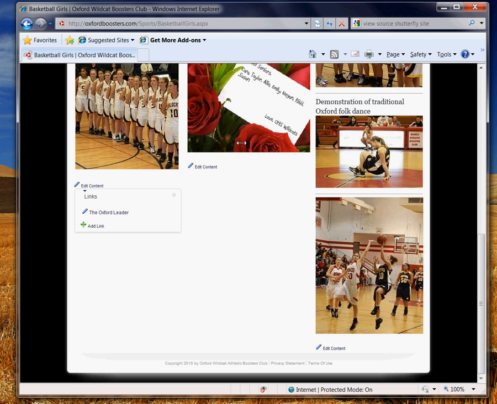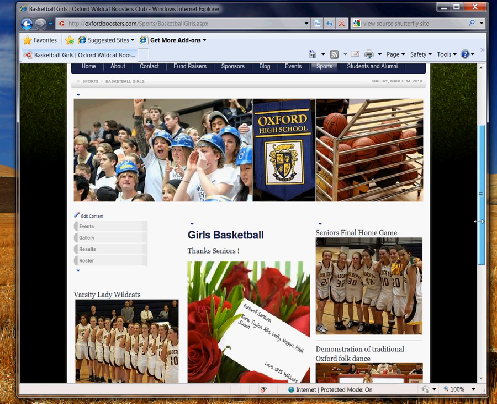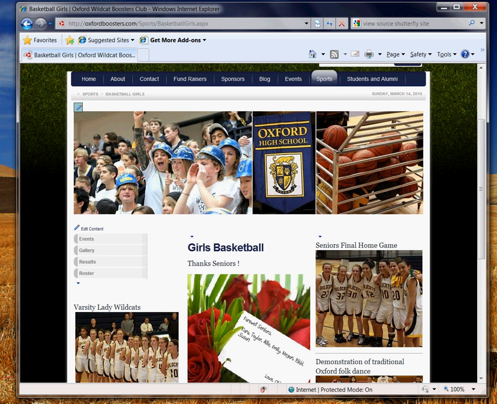These are all HTML elements. I've done a left pane, a center pane, and a right pane content area. You'll see a couple other modules I've added. I've added a links module, which lets you add a new link real quickly. All these sections are editable. This header section is editable. So if I wanted to add some more wording, or if I wanted to add a different picture, I could edit that. And I'll show you editing here in a second.